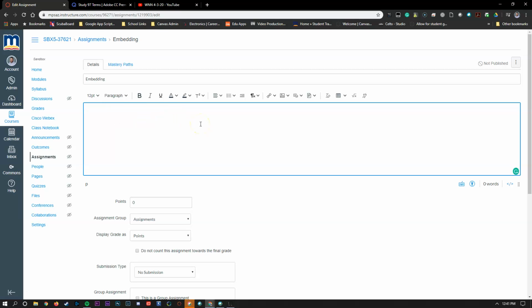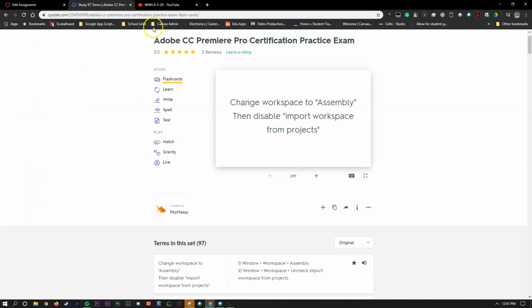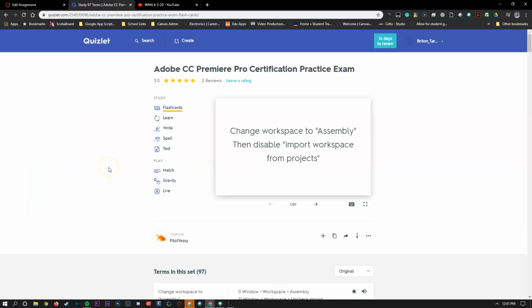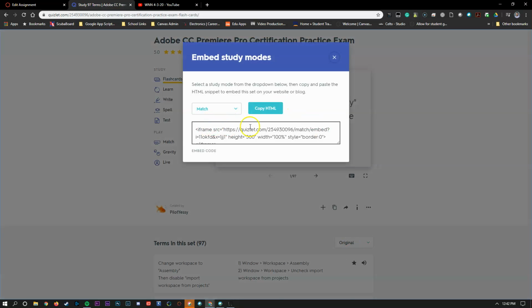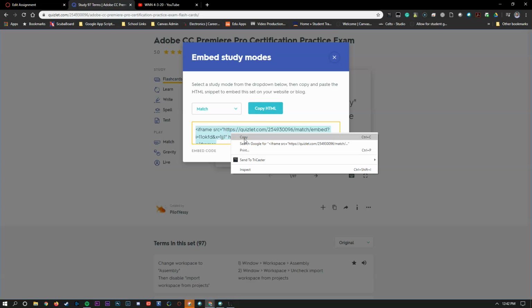Additionally, if you're not using something as obvious as a YouTube video, maybe let's say a Quizlet, what you can do is you can actually embed different pieces of content from different websites into your Canvas rich content page. So here I'm on my Quizlet, and in the bottom right there's a couple of lines here. And then if I scroll down to embed and click it, it's going to give me a code. Now lots of websites will actually offer these codes, so it's good to kind of look around and see if there's any icons that say embed or copy HTML. So what I'm going to do is I'm going to grab this really quickly. I'm going to go ahead and copy it.